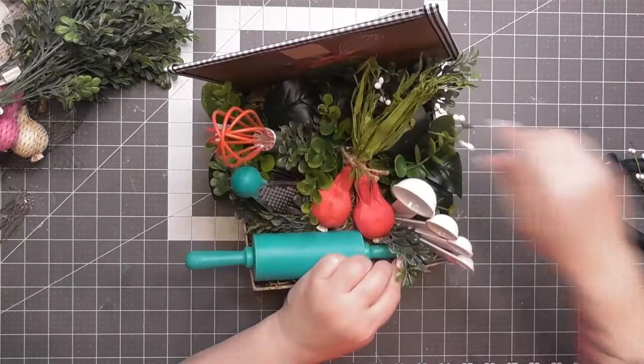Our next project — we're going to do a swag, and this time I'm going to use a paint stick for our base. Here's just a lovely little paint stick. You can get them in a 10-pack; I got this at Lowe's. You can get them at Lowe's, Home Depot, or Walmart — fairly inexpensive for a 10-pack. Now we're going to use various bushes of greenery: some from Hobby Lobby, some from Michael's, and these two flowers are from Dollar Tree, so we've got a mixture of all kinds of beautiful gobbledygook.